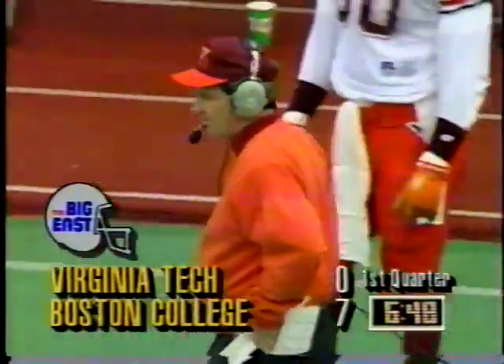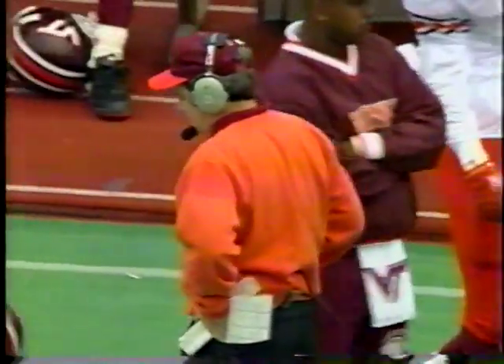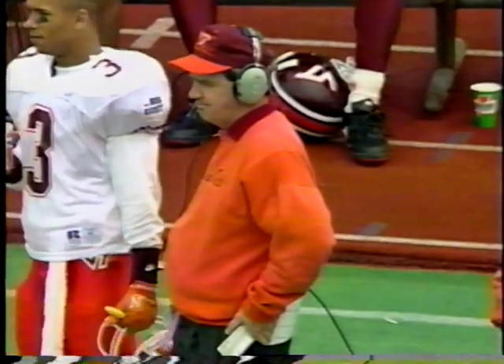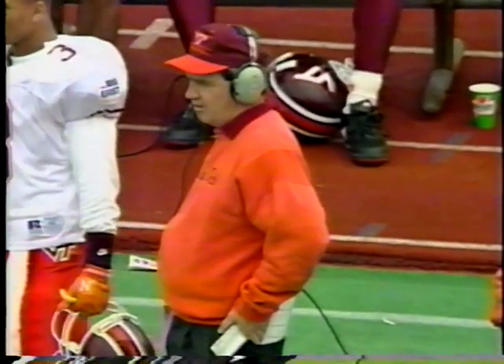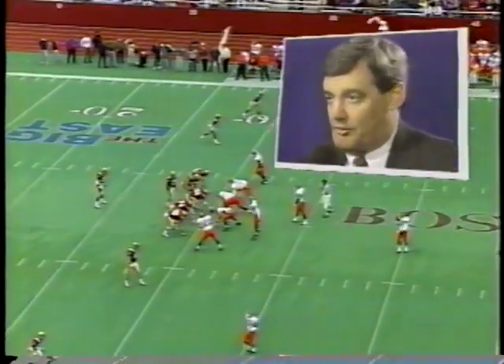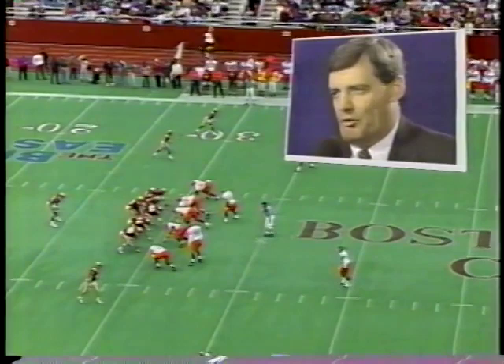Beamer in his seventh year at Virginia Tech. Big game this week down at Blacksburg — what's been the significance of this game? Well, this is the reason I knew it was important to be in a conference because it does have bowl implications, poll implications. I think the Big East football conference can do so much for Virginia Tech, and in turn we can do a lot for the Big East. The winner today will take over third place — so this is what conference play is all about.